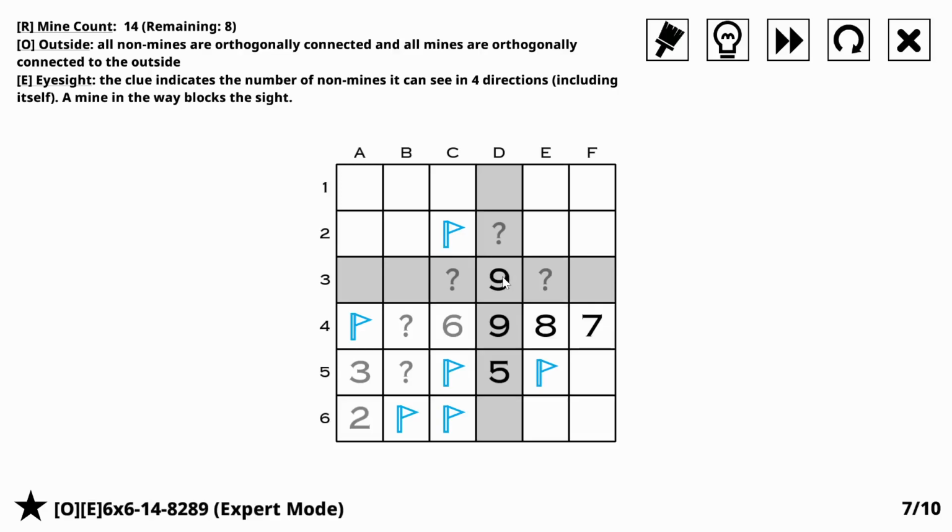This 9 sees 5 here, so it must see 4 more in this direction, so this isn't a mine. 8, ooh. This 8 sees 5 here, so it must see 3 more, meaning none of these are mines either. 5. This 5 sees 5, so this is a mine. This 5 sees 4. Hold on. Let's see. Can I do anything with this?